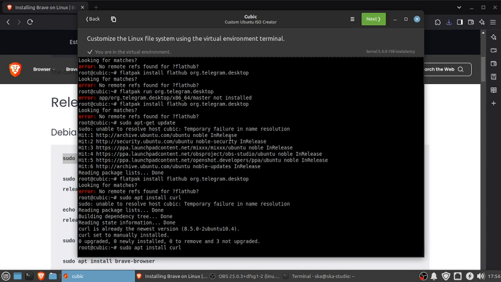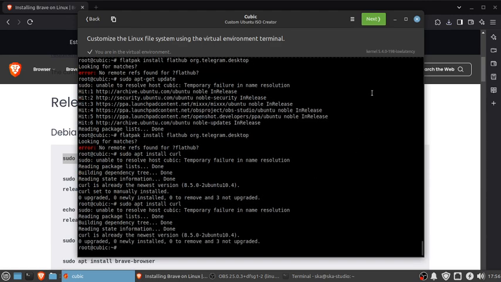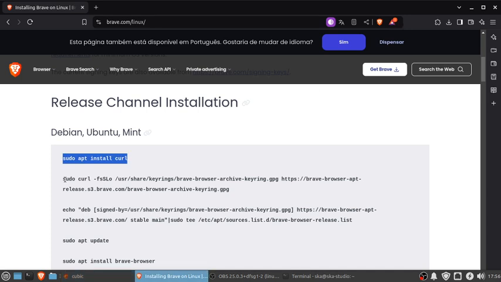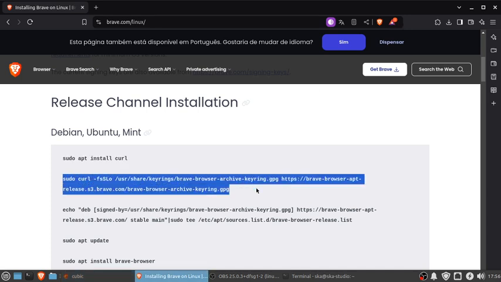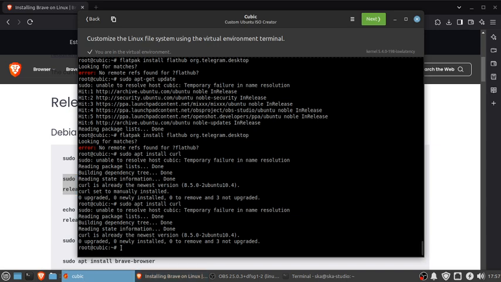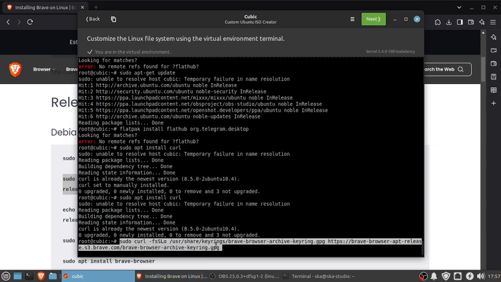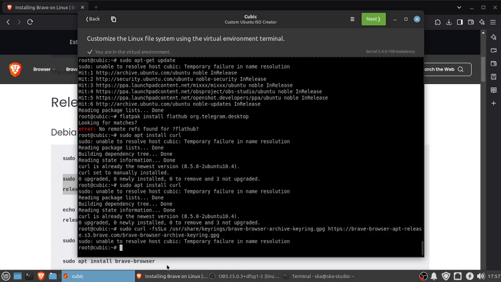I don't do sudo opt install. Okay, so maybe this version of Linux already contains a version of Brave. That's why it's doing this.